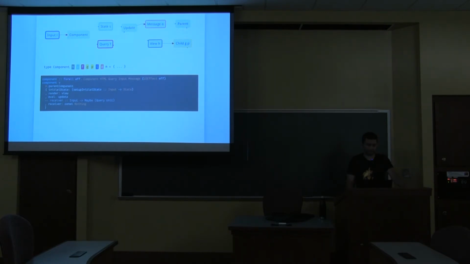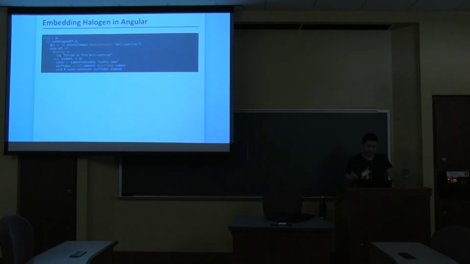I see. So embedding Halogen is super trivial. I was surprised at how trivial it was. You basically find an element in the DOM, and then you just call runUI, and that's about it, which is pretty easy, that last line over there. The couple other lines I have before are just setting up that avar, if you will, and getting some cookie value.